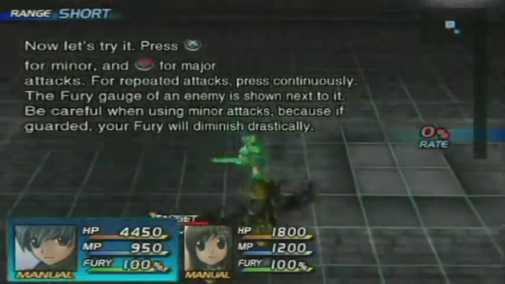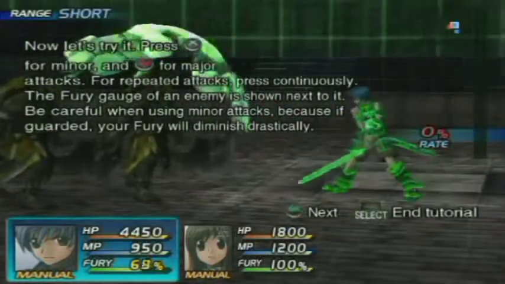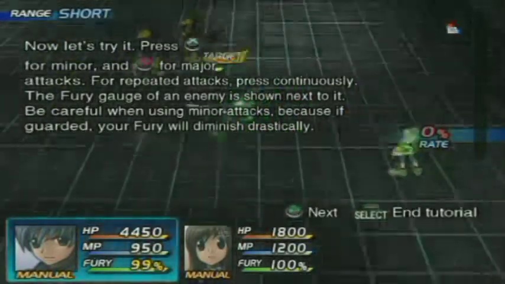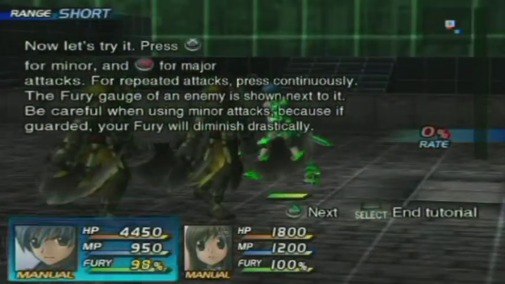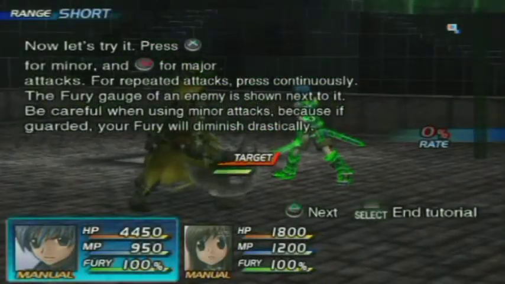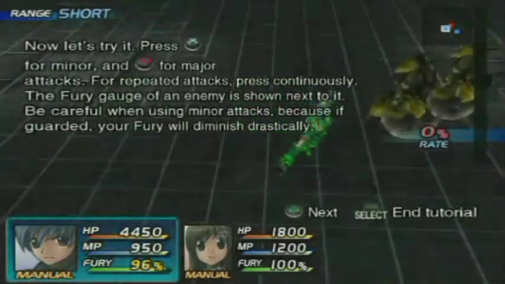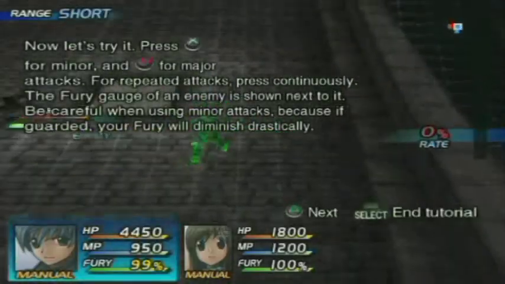The enemies at the moment have 100% guard. If I attack them, they guard. I cannot break that, at least in this. And if you hit a guarded enemy, you lose fury. I believe you can hit 2 enemies at the same time with this and lose a heck of a lot of fury. But anyways, and major attacks. You can chain up to 2 attacks at a time.